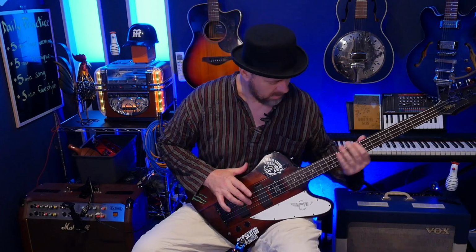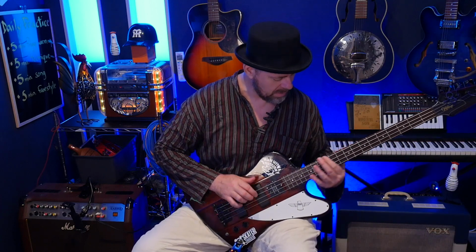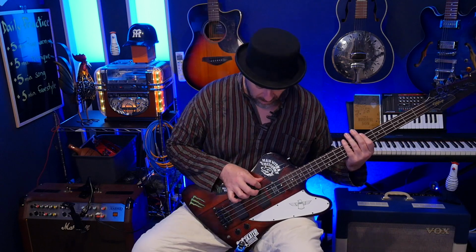Yeah, I don't know. So in terms of practice, in this practice video, one of the things I'm going to do is just practice with the bass. It's got these big fat strings. These are flat wound strings, so my finger slides nicely up and down. And the strings are farther apart. It's really nice. It's got this little ledge here where I can rest my thumb. And then try doing the finger stuff. I never do. What do I know about bass techniques? I don't know anything about bass techniques really.